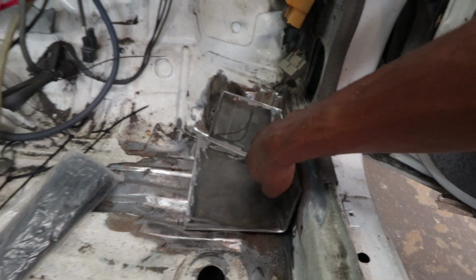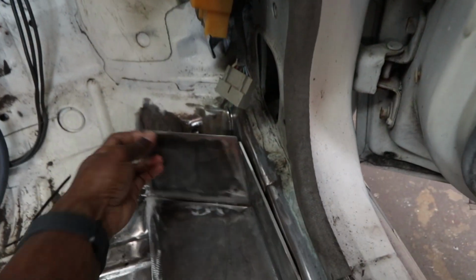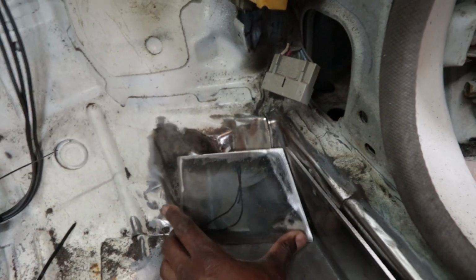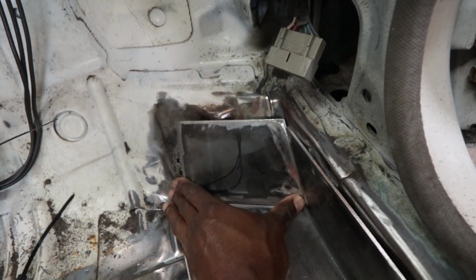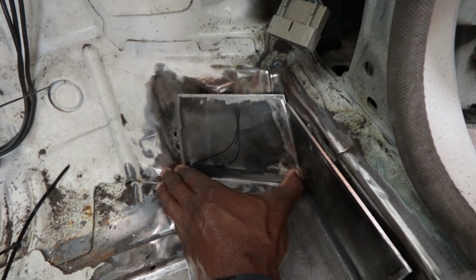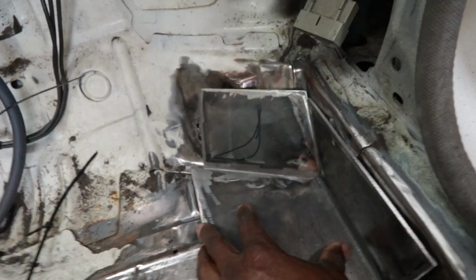These plates are prepped and ready. I think I'm going to weld them on the bench. Maybe not. I don't know. Originally, I was going to maybe weld them into place, like on the floor, and then weld the plate on top, but I think I might just weld them on the bench and then hammer them into place, form them, shape them to fit the floor. That might be easier in the long run.